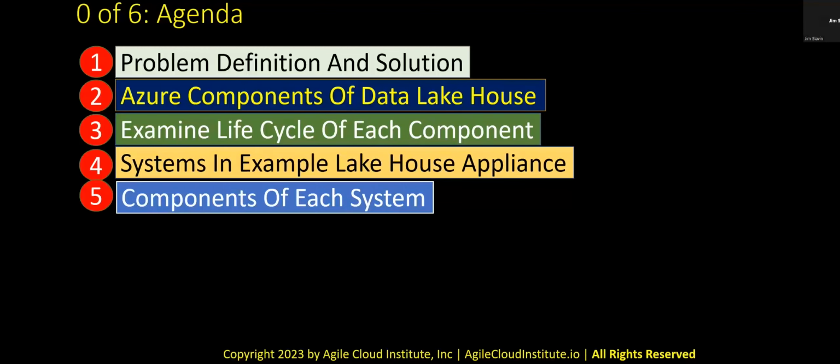Fifth, we will go a little deeper to show you what is inside each of the systems that we include in our free, software-defined data lakehouse appliance. Sixth, and finally, we will describe some next steps that you can take to begin your Agile Data Lakehouse initiative in Azure, starting with our free software definition of a data lakehouse appliance at agilecloudinstitute.io, which you can use to seed your efforts.